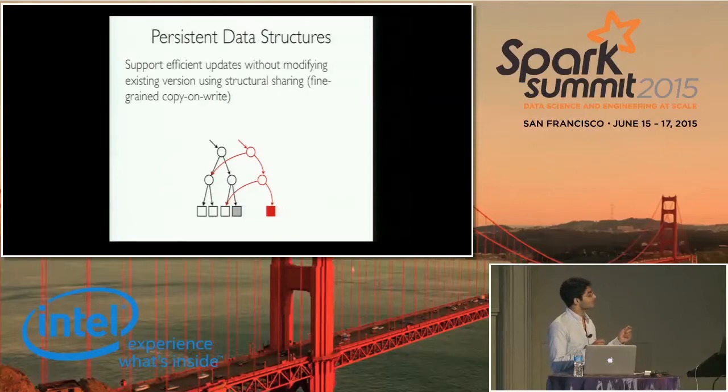So persistent data structures, to summarize, support efficient versioned updates that create a new version rather than modifying the existing version. And updates return a new copy that internally shares almost all of the structure of the existing copy. That's easiest to do, as depicted below, when the data is organized in a tree, because then updates only need to allocate a small fraction of new nodes and leave the rest the same.